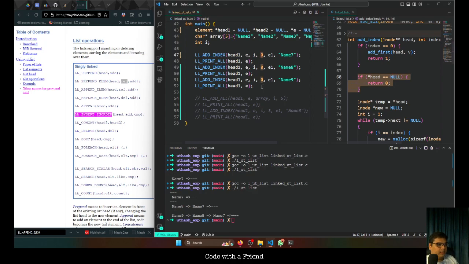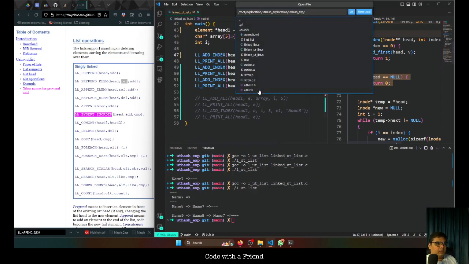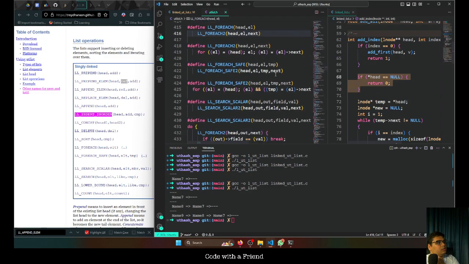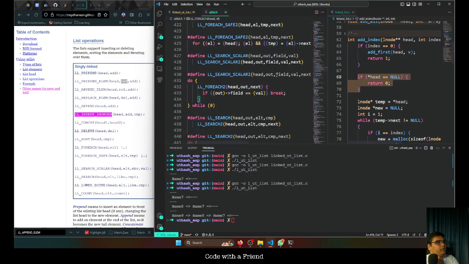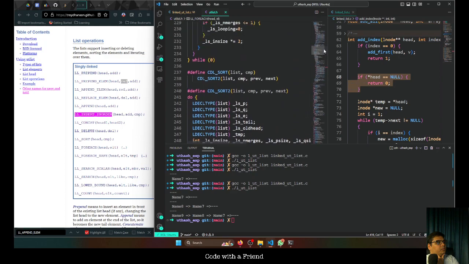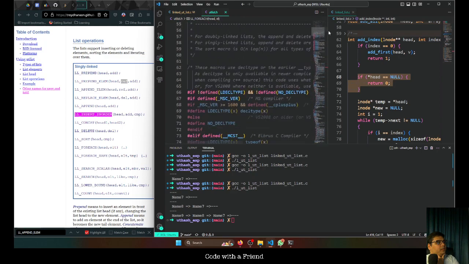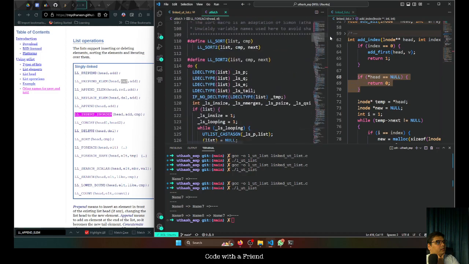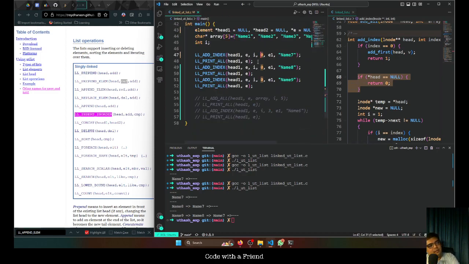For that, let me take a look at how the list hash does it. Does it have any kind of check, or is it just like a boundary scenario? I don't think so. This is a very tight library. It does not have that kind of a scenario. If you allow indexing on a linked list, you're essentially creating a loophole in that, right?